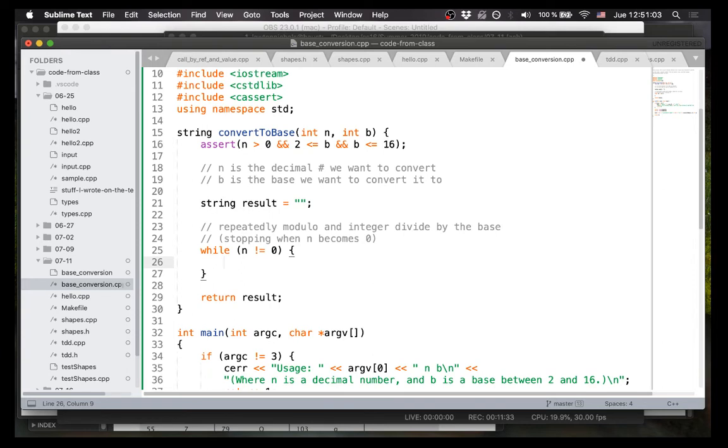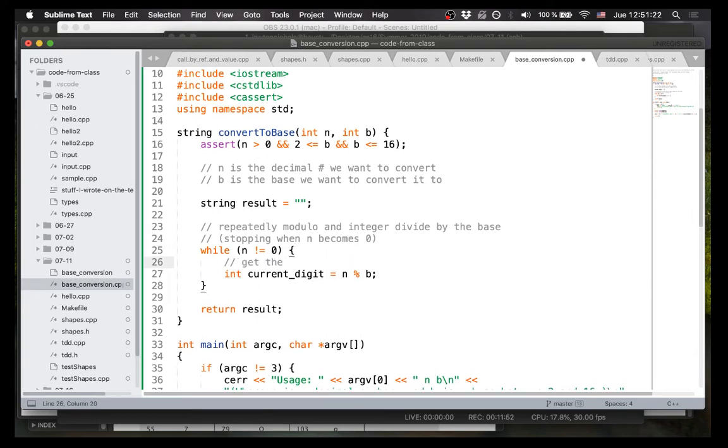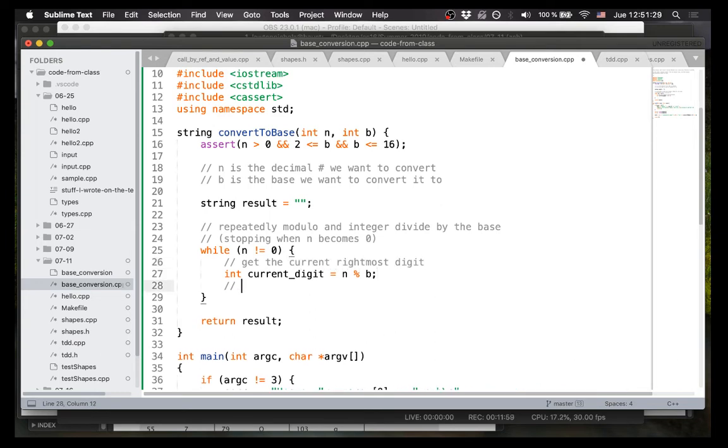So the first digit. Let's see how we want to do this. Int, the current digit that we're working on is going to be n mod the base. All right. So get the current rightmost digit, doing that, and then shift the number so that we can get the next digits.